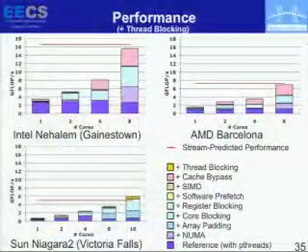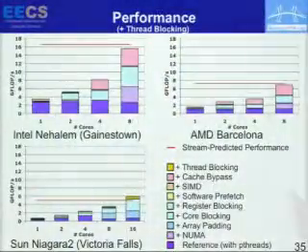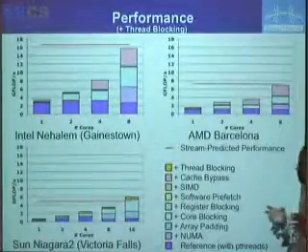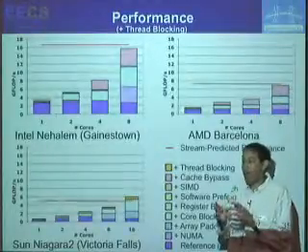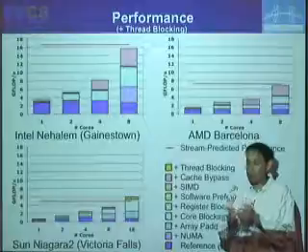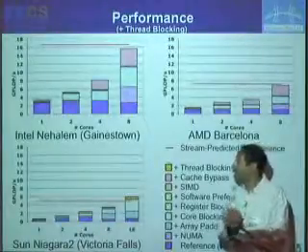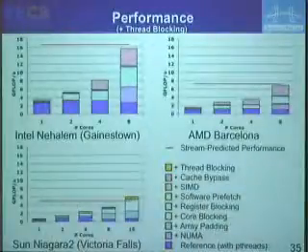And for the Victoria Falls machine, what we did is thread blocking. And this is still portable code, but it's specifically designed for the Niagara 2 because we have 8 threads per core, and they're all using the same small low associativity cache. So what we decided to do was have 8 threads working in conjunction on the same parts of the data at once instead of being spread out. And because we get better cache behavior, we also see slightly better performance right here. And so that's one sweep through all our optimizations, what we've done so far.